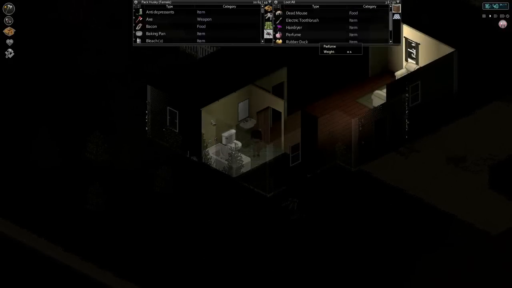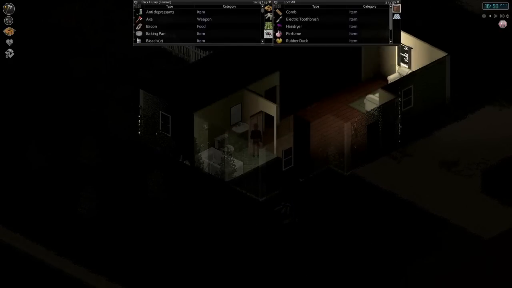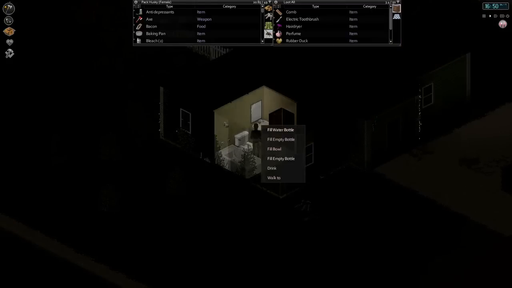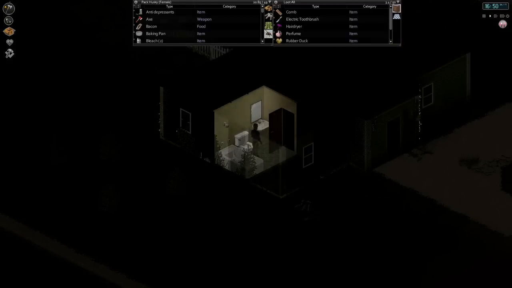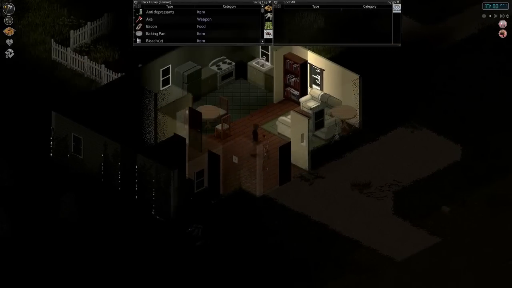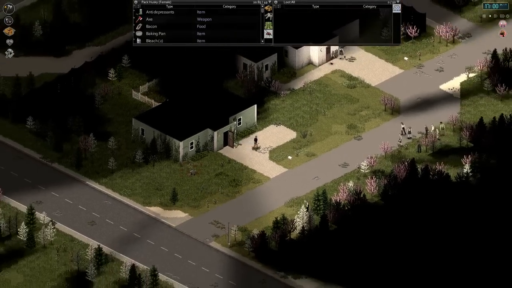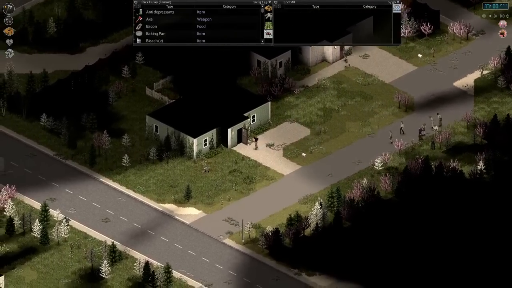More bleach. We'll grab this dead mouse because we can cut that up, get some experience. The sheets, I don't think we really need the sheets. Let's fill up a couple more bottles here. Empty bottle. Perfect. Okay. Well, that was a pretty good find in that house.